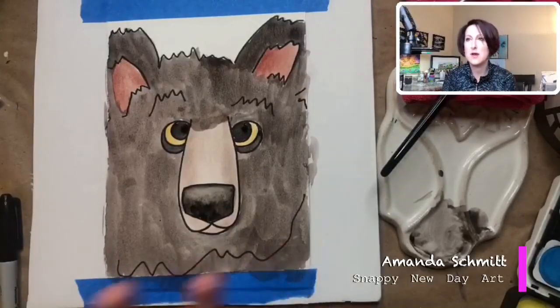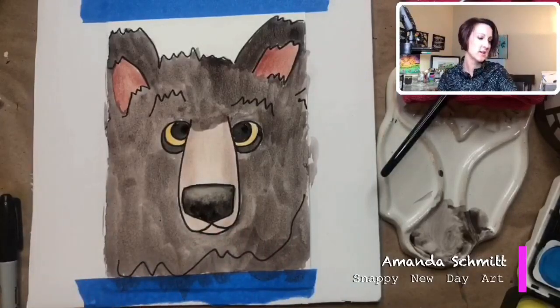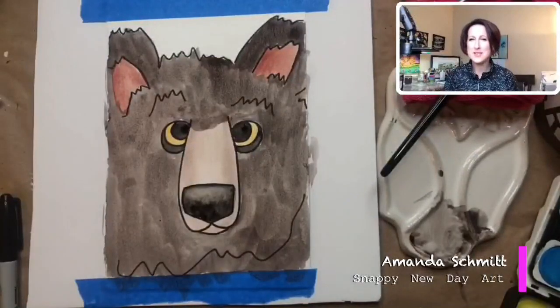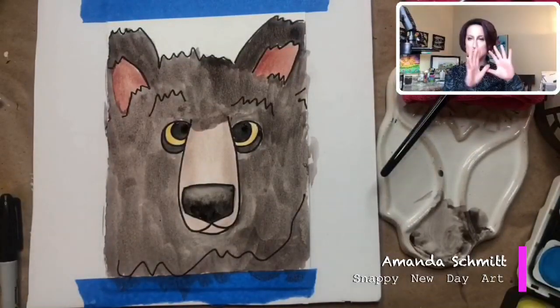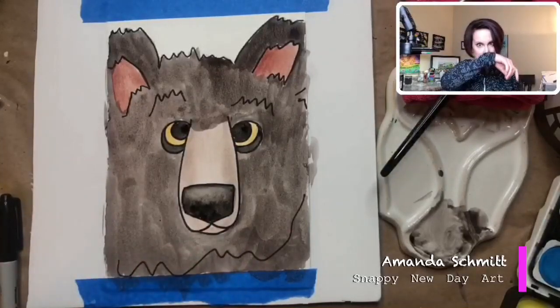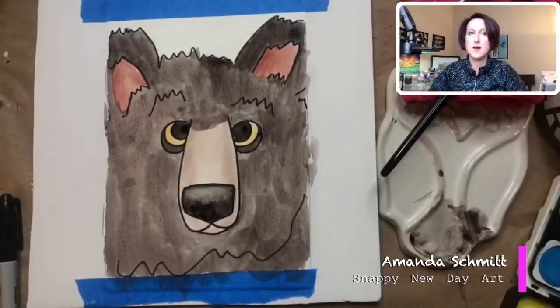It's a fun way to play around with colors, because with bears, usually we think, oh, they're black or whatever, but there's actually a lot of color in something that's black. There's a lot more color in there than you realize. It's usually never just black. Often there is like a blue even.